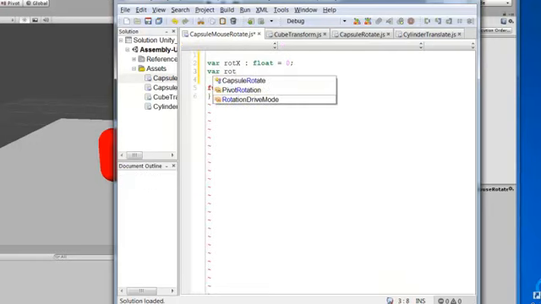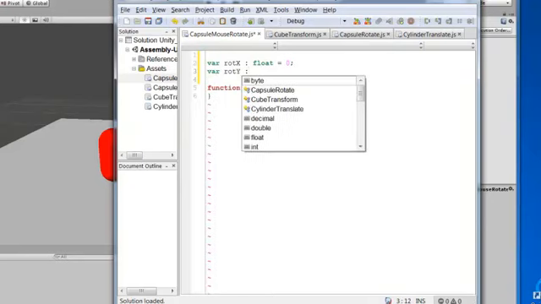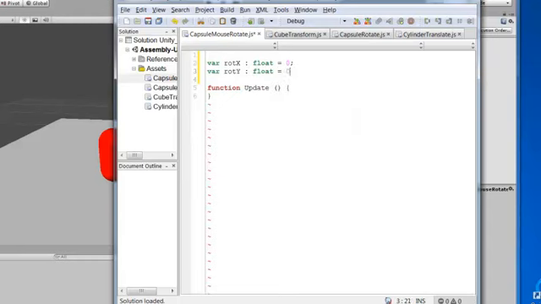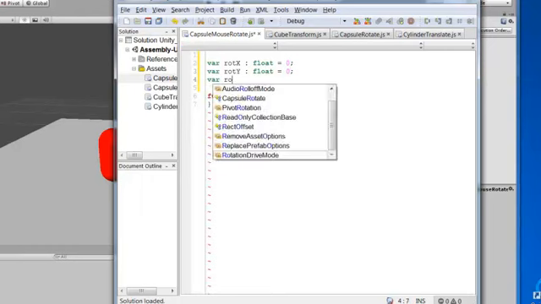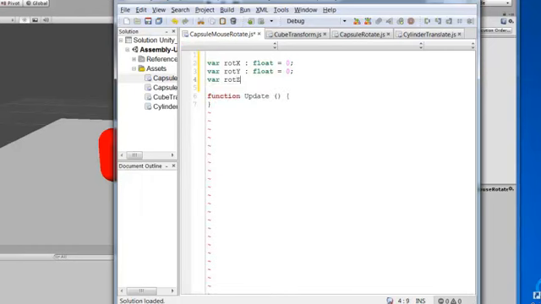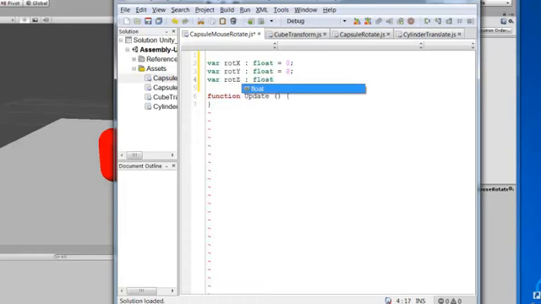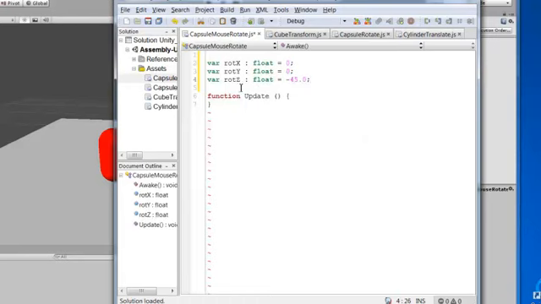Not Roy, weren't expecting that, but rotY, and that's a float also, and we'll give that an initial value of 0. And then rotZ, and that's a float with an initial value of -45. Okay, so that's in degrees.